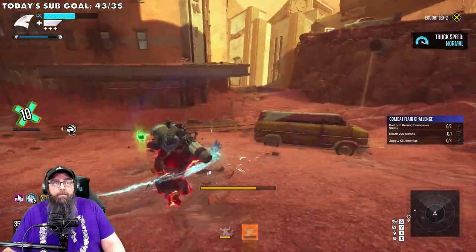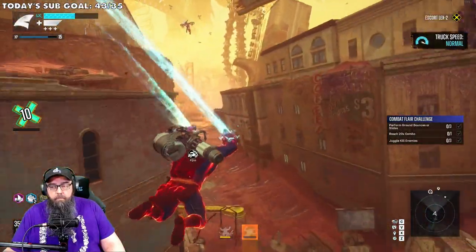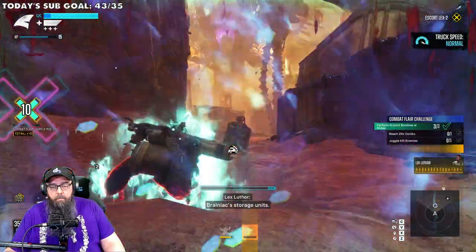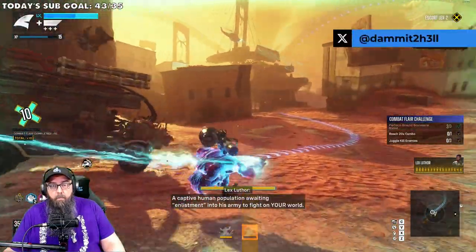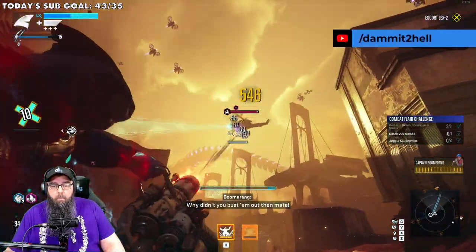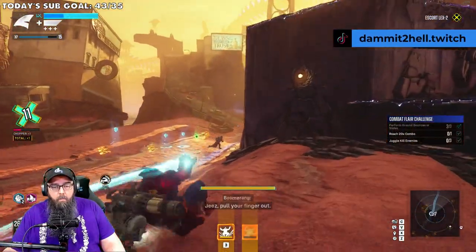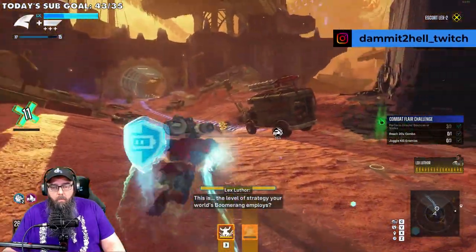Hey, Twilight. Okay. All right. What's with the giant metal jellyfish? Brainiac's storage units. Captive human population awaiting enlistment into his army to fight on your world. Why didn't you bust him out then, mate? Like an army? Sleep Brainiac? Jeez, pull your finger out. This is the level of strategy your world's boomerang employs.